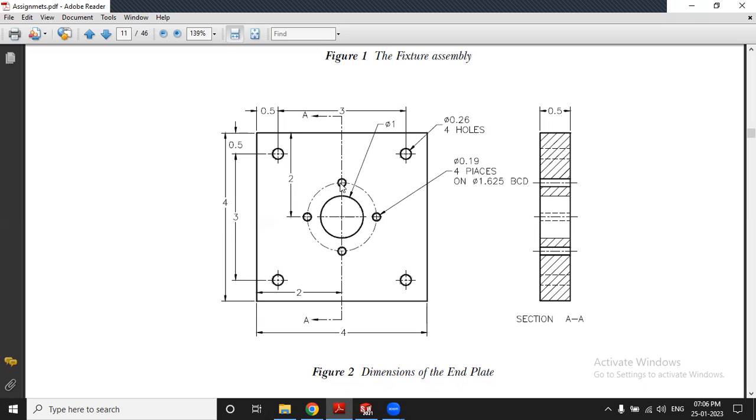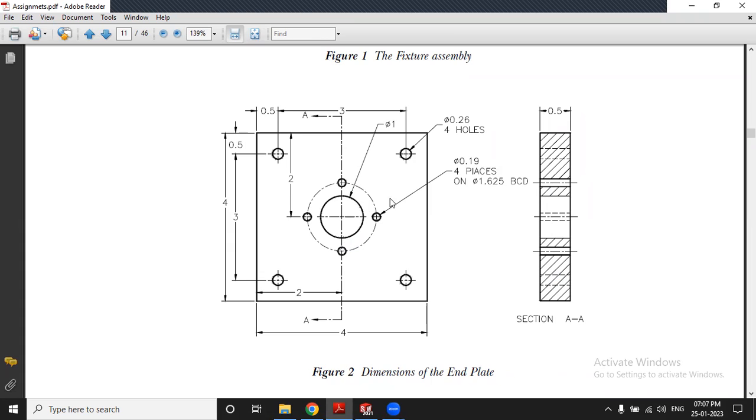So this dotted circle represents that it's hollow. So that's why you will not get any metal. If you see from this horizontal line to this circle up to this point, you will get metal. So that's why you get hatching here. Then from this point to this point, you will get metal here. Then here we don't have any metal, so that's why you will not get any hatching. Then from this point to this point, you will get metal, so that's why you will get hatching. From this point to this point, you will get hatching here, right?